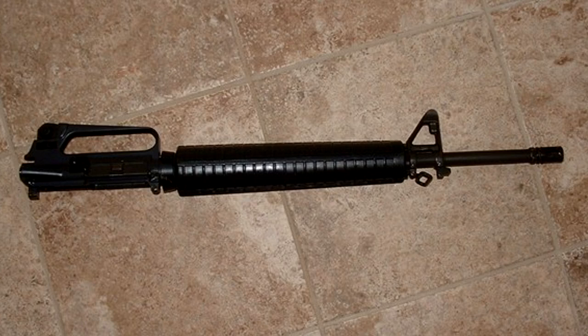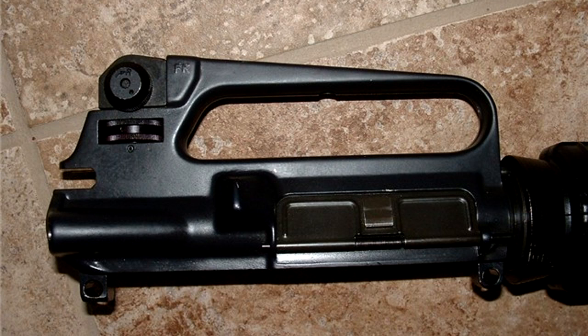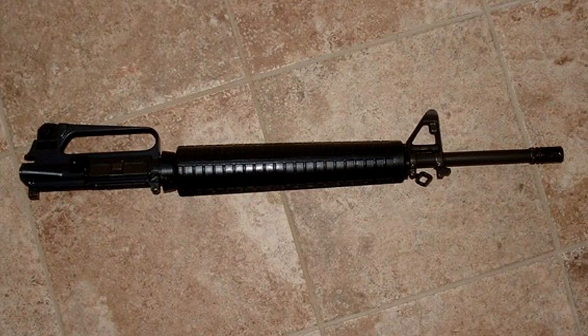This is the upper that I'm thinking I may end up with. Since it's a chrome-lined hammer-forged 20-inch barrel, and of course that plastic will come off, and I'll show you the wood stock system in a second. I'm hoping this matches that matte finish on the lower. Pretty sure it will. That's a Colt, just your standard government style with a 20-inch barrel.